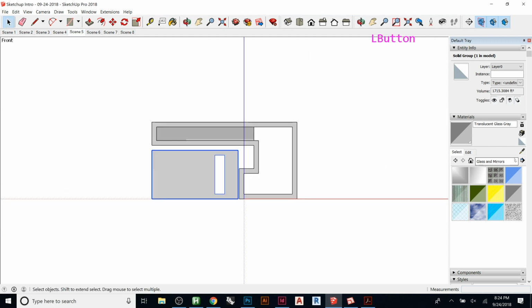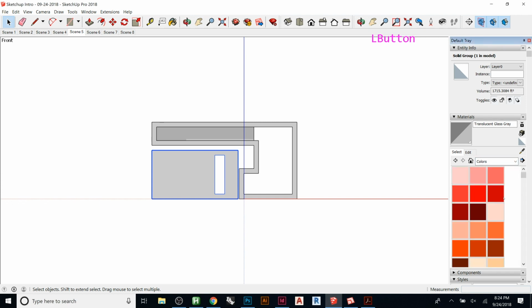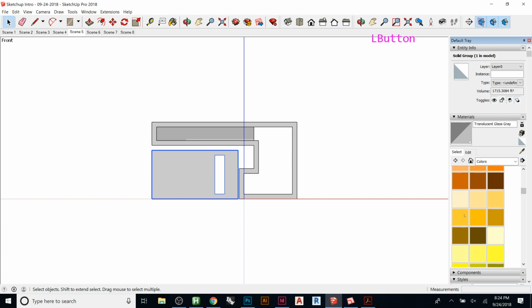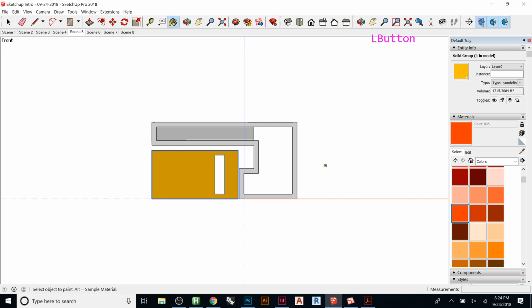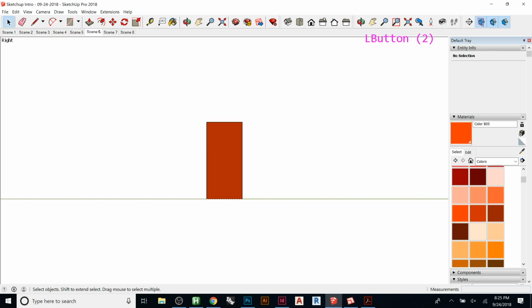Yellow? So let's grab colors. So it's like a weird green yellow, so let's grab a nice warm yellow. So here, and then let's grab this color for that guy. So now when we look at it, see it's colored, right?